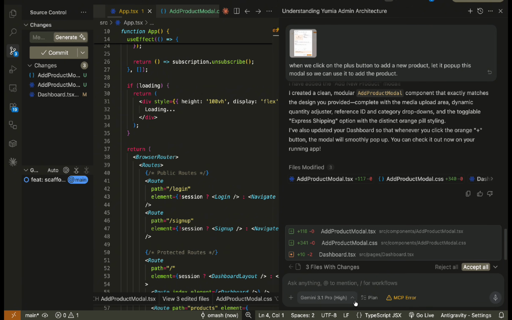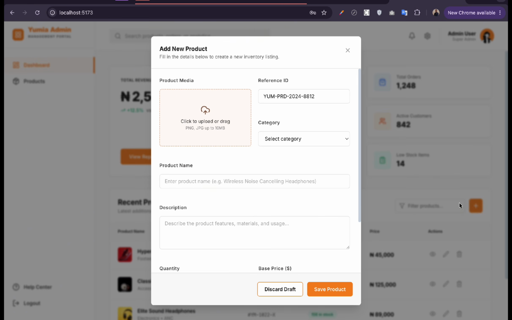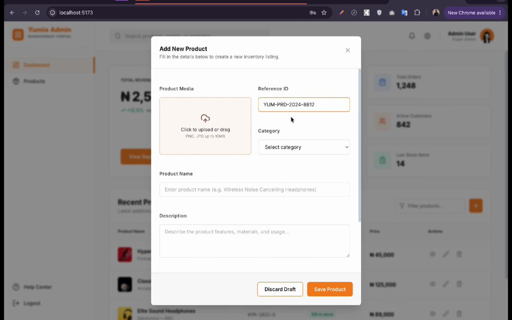All right, guys, so let's see, because our AI says it's done. So if we click the plus button, okay, we have the reference ID. Okay, so we're gonna give some prompts to this.